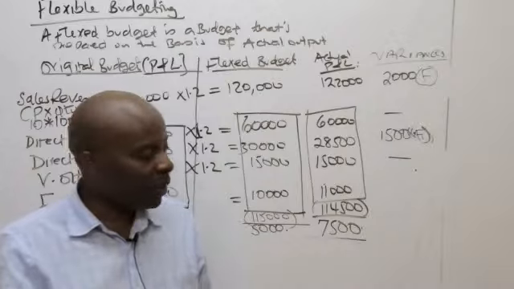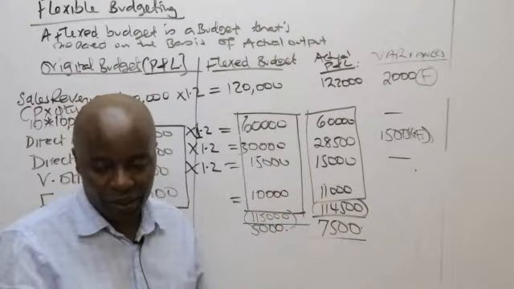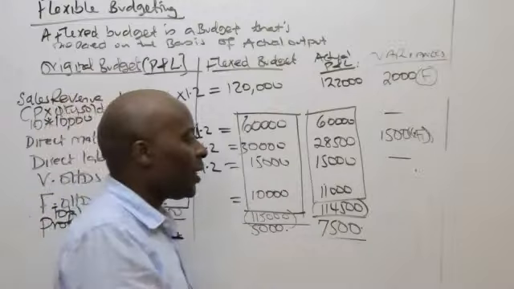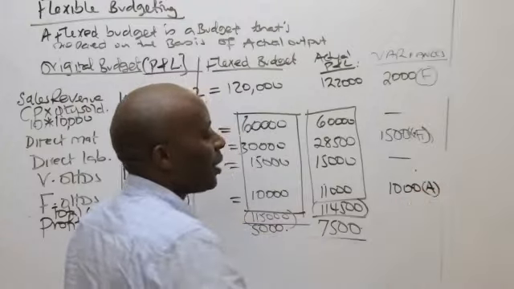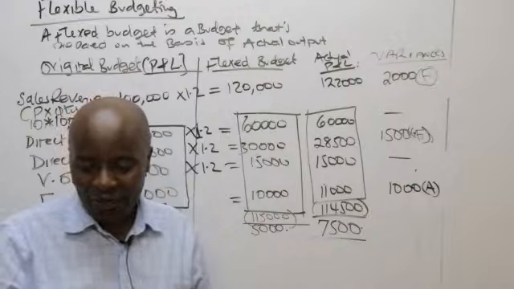Now, ladies and gentlemen, we go to the next one, the fixed overheads. I can see 10,000 vis-a-vis 11,000. That will give me what figure, somebody here? $1,000 from Tina. Tina says, this time round, I am sure it is 1,000 adverse. Who else? I can see other students are also able to see the adverse. Thank you very much.